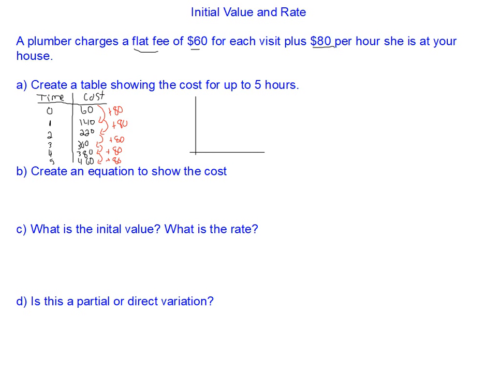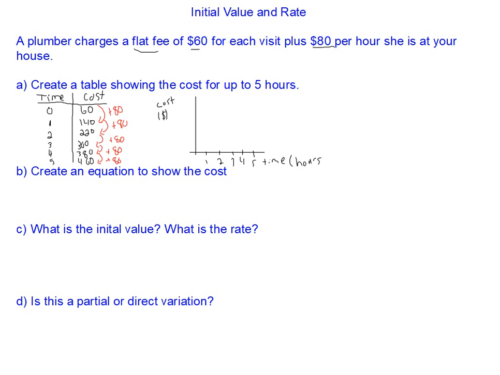Alright, so just a reminder, I know it's been a while since we've done any kind of graphing, but the independent variable goes along the x-axis, the horizontal axis. So we'll call this time, and we'll put the cost, or the dependent variable, along the vertical axis. This is measured in dollars. Time was measured in hours. And again, I'll just do a rough sketch here. So we had at 1 hour, 2, 3, 4, and 5 hours.